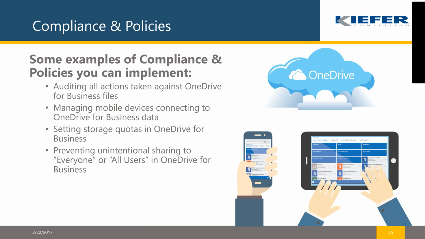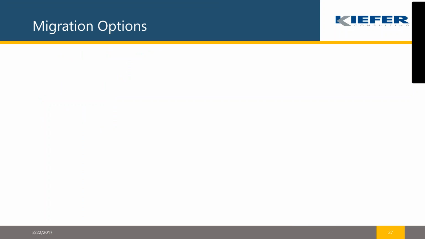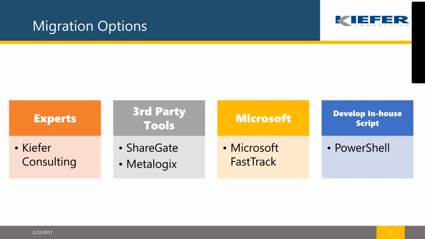Now, since we have gone through a lot of the benefits, use cases, business benefits, where you can access it, and how you can manage it, what are the options if your organization decides to migrate to OneDrive for Business? Basically, there are 4 options which Microsoft offers. First is to involve an expert, someone with prior implementation experience who understands this technology very deeply and all aspects of it.